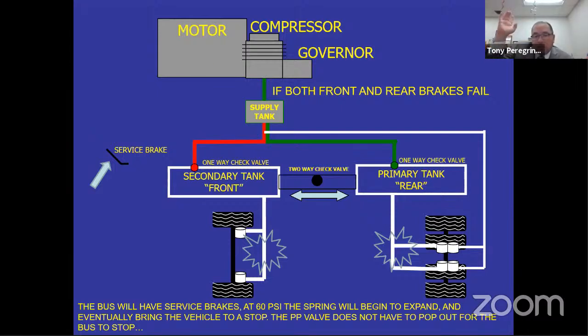Now you let the air build up to the maximum again, and then you do the same to the rear. You drain the air, the low air warning device comes on no lower than 60 and stays on at all pressures below 60. Once it gets to zero, you push in the parking brake, move the vehicle forward, apply the service brake, and now you're going to hear the emergency stopping system.